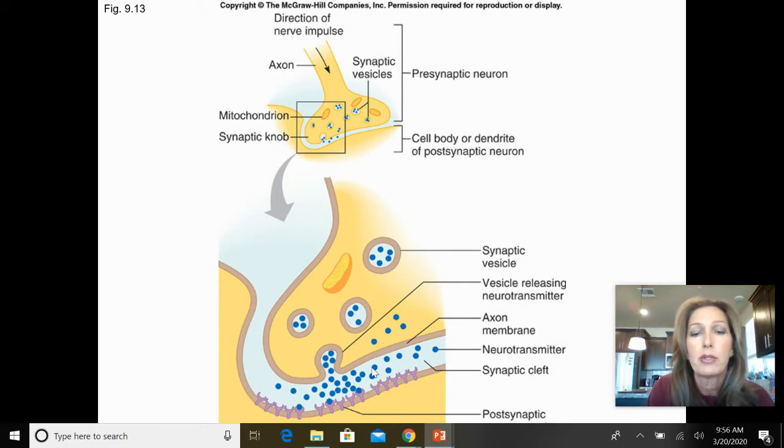What you guys are going to see is that these legal and illegal drugs, what they are often doing, and they can act in lots of different ways. Some of them can actually mimic the neurotransmitter. So they get into this space, because this is a space here. So anything that is in the blood can actually get into this space.